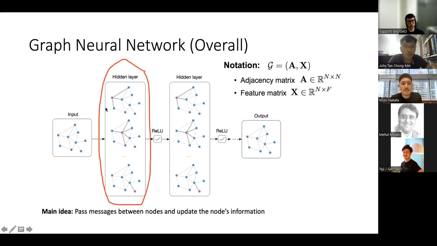Each node will take in the message from all its connections. And how do we know what the connections are? We use the adjacency matrix. Similarly, this node takes in the message from all the surrounding nodes here. So this is the way to do message passing. Then we aggregate the information, either take the maximum, minimum, average it, or you could apply some function.